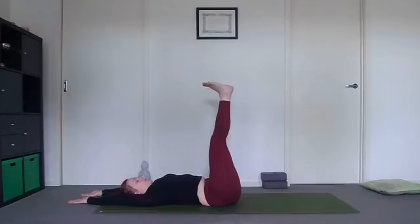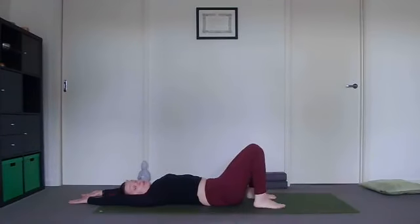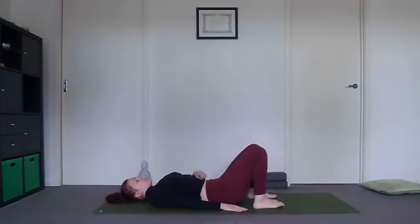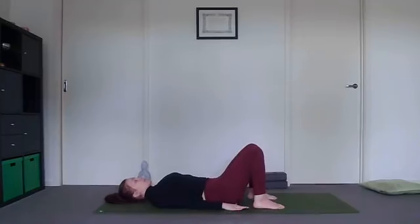Beautiful. From here, we bend the knees, we release the feet on the ground. Feet are shoulder width apart, toes pointed, 12 p.m. And we bring our arms beside the body with the palms facing down, getting ready for our Setu Bandhasana, bridge pose. So we want to keep the neck in line with the spine, very important. I'll talk from experience. Once I was looking around and I could feel it afterwards in the neck muscles. So stay with the neck straight.